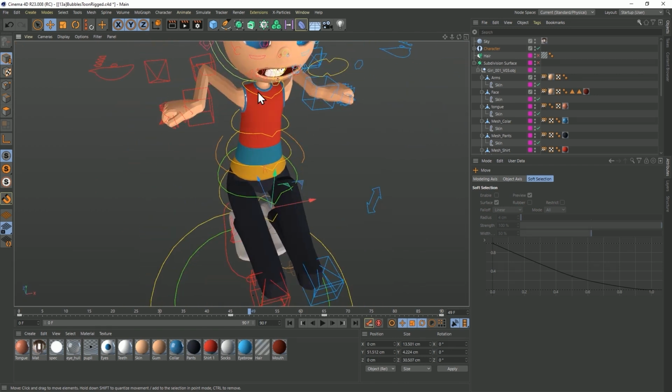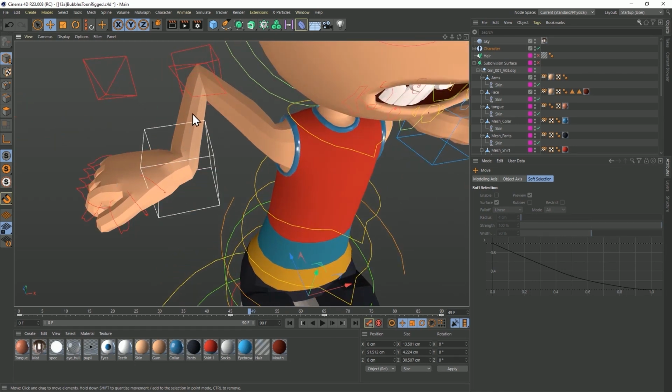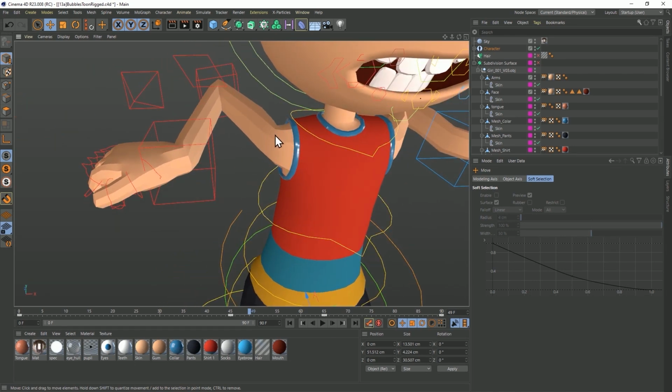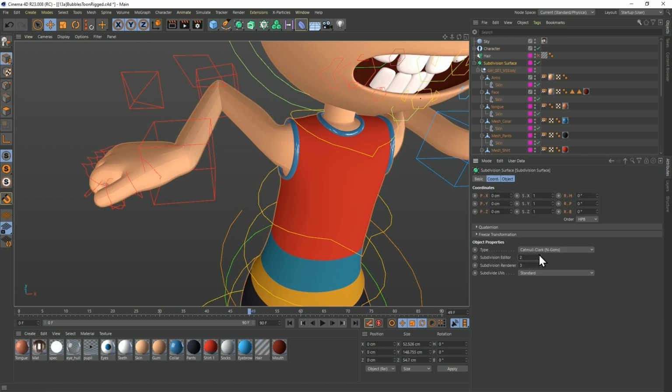Now, what I did do is this arm, I spent some time and I repainted the weights very manually. You can see everything's been cleaned up quite a bit. It looks a lot smoother than it was. If we turned on the subdivision surface, it'd probably look all right. It's going to get smooth as it goes around. That's not too bad. Put a few more. So that gets nice and smooth.